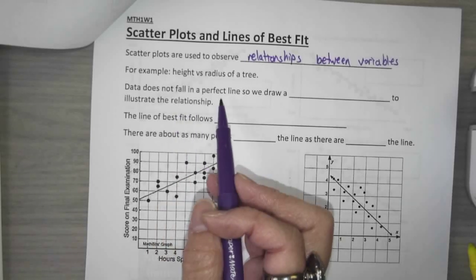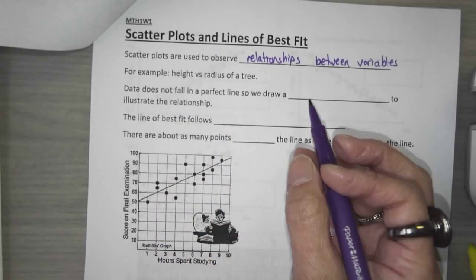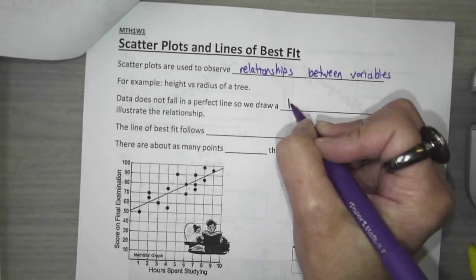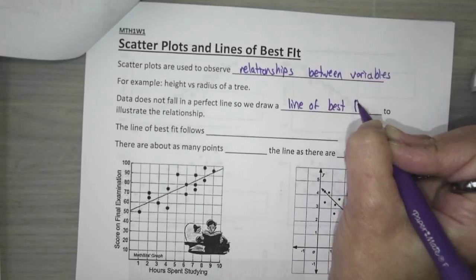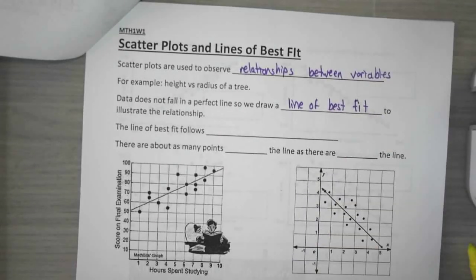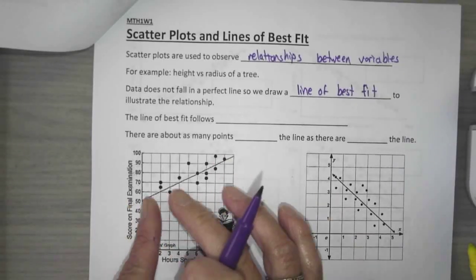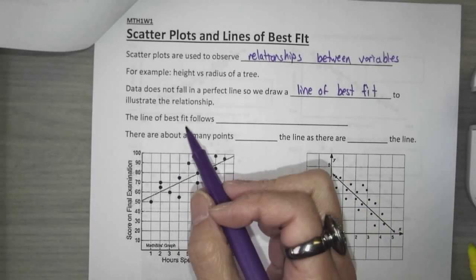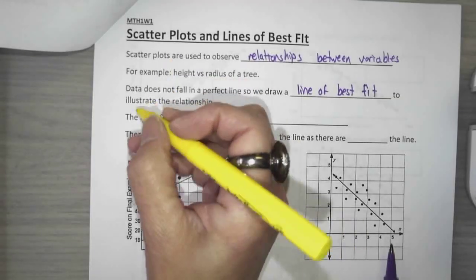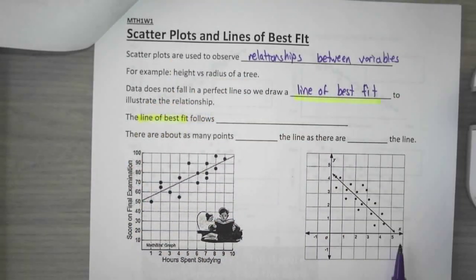The data does not fall in a perfect line, so it's dot, dot, dot, dot, dot. You get all this data, but we draw what we call a line of best fit. So we try to generalize and make a line that shows the characteristics, that it's sloping up, or this is sloping down, so you give it the characteristics of the points around it. The line of best fit, this is a word that you need to know. It does come up where they say, just draw the line of best fit.